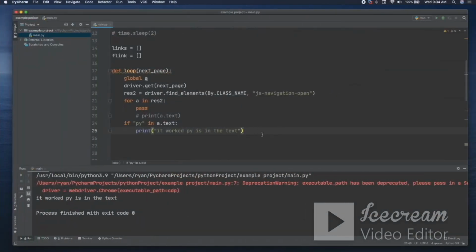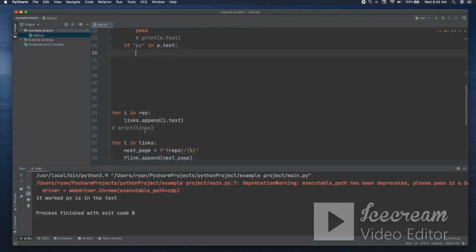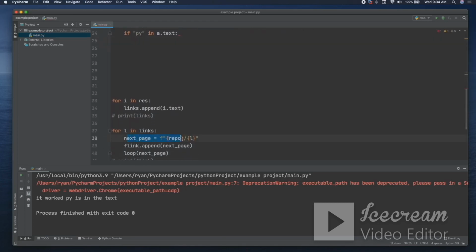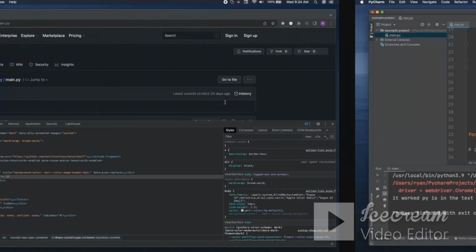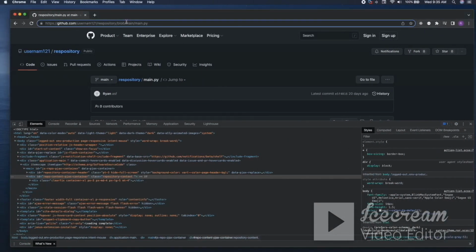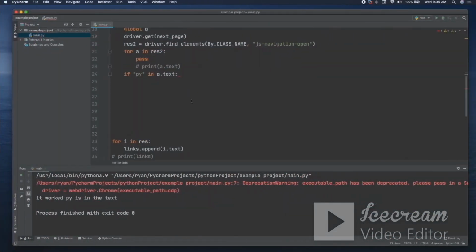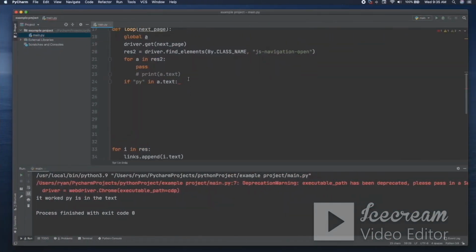So the way we would go about this, we'll delete this, is going to be similar. If you want, you can try and do something like this and get the next page based off of this URL that we see right here. So if you want to take this challenge, you can go ahead and do this now. And for everyone else, I'll walk you through it now.